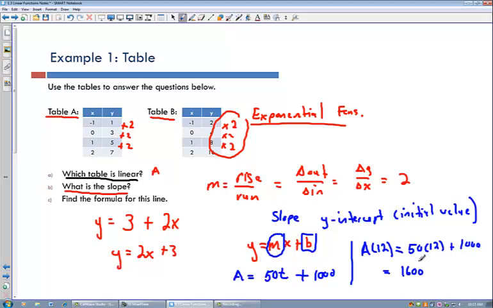But you do use them all the time, like I said, when you purchase gas or buy meat or buy any sort of item. If it's dollars per item, even when you drive, we call this miles per hour. It tells you how fast you're going per hour. And so that helps you calculate how long it's going to take you to go a certain distance. If you're going 60 miles per hour and you go for 2 hours, you're going to travel 120 miles because you're going 60 miles per hour. So that's all kinds of applications of linear functions.